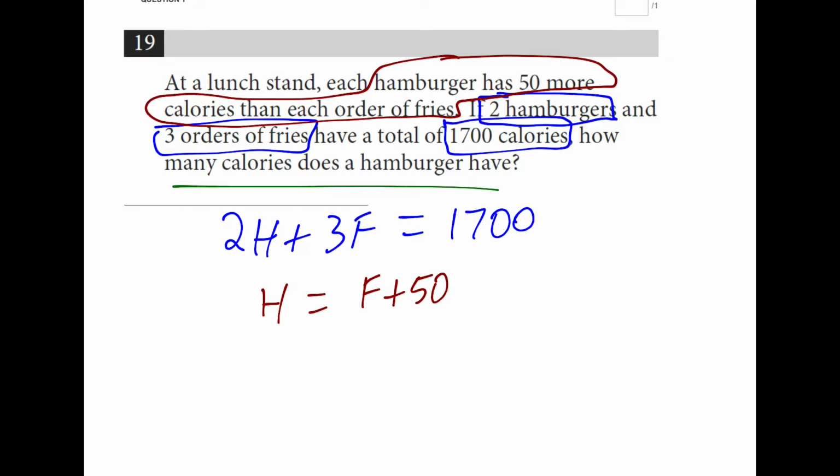So it would be tempting to just start here and plug in h is equal to this and do some substitution. In the long run, though, that would create extra work because that would solve for f. And we know from the very last line here that we want to solve for h. So if it was me, I would probably change that a little bit, and I would rearrange this equation to say f is equal to h minus 50. And now I can take what f is equal to and plug it into this top equation.